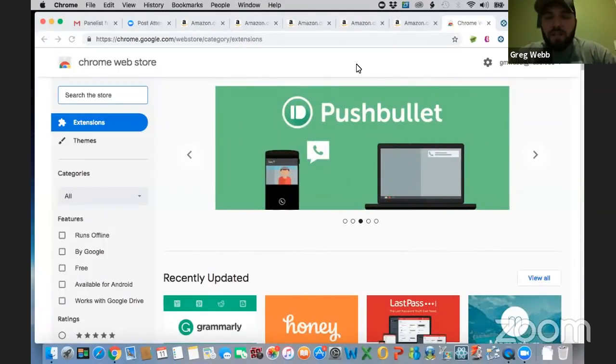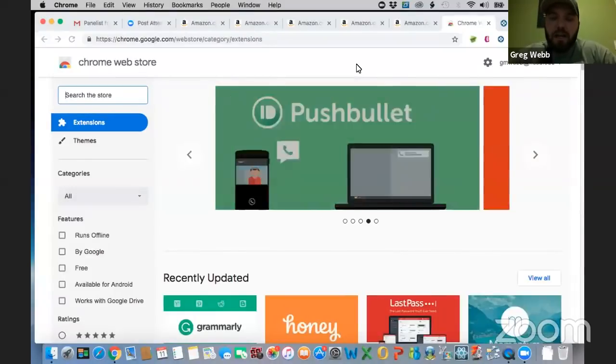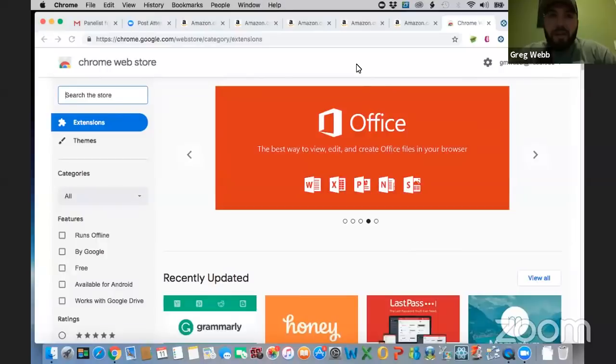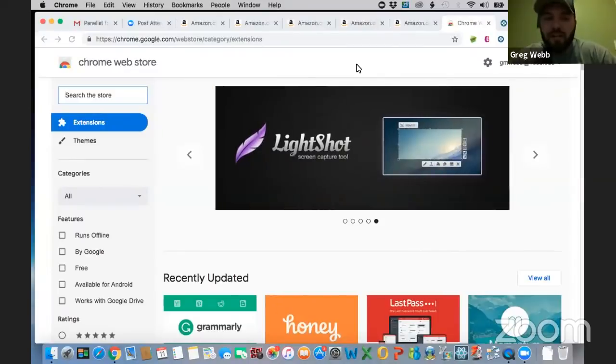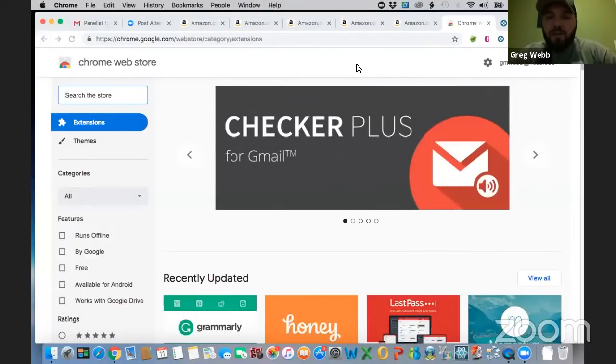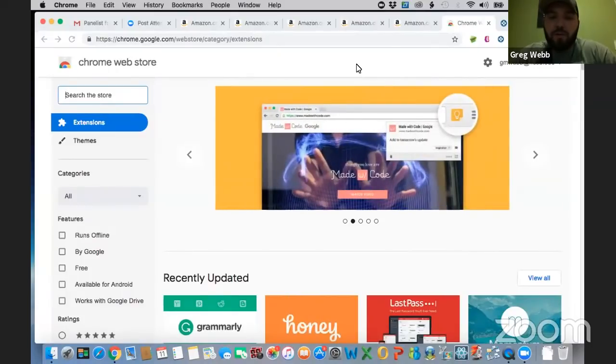What you're seeing on the screen here is the Chrome Web Store. Keepa is two things. It is a Chrome extension, but it's also its own standalone website. If you're not using the Chrome extension every day in your Amazon business while you're looking at Amazon product pages, then you need to download it. It is free. You just won't be able to access all the different features that it has.